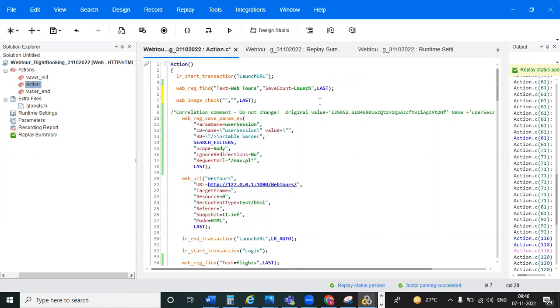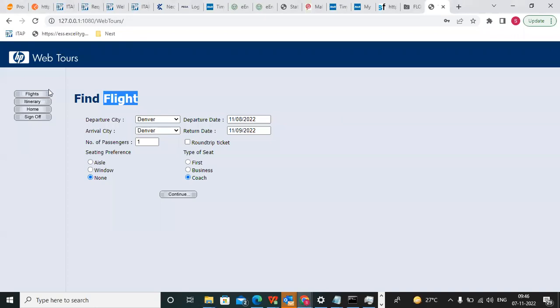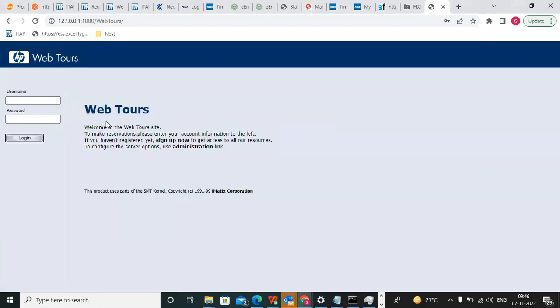You can give anything, launch only, right? I have given Launch as the parameter name. Here we need to write the image, the same way we took the static text for that particular page. So image is nothing but this HP image, web tours image.